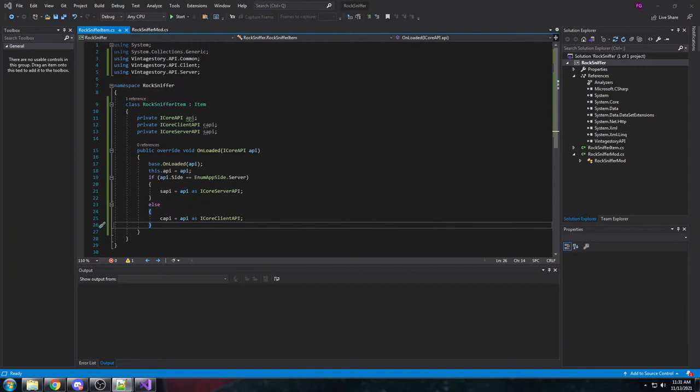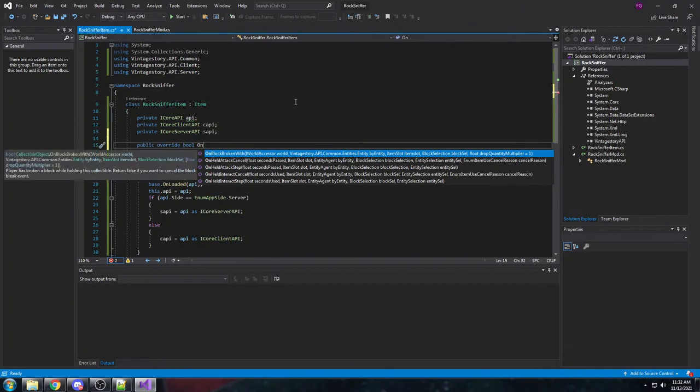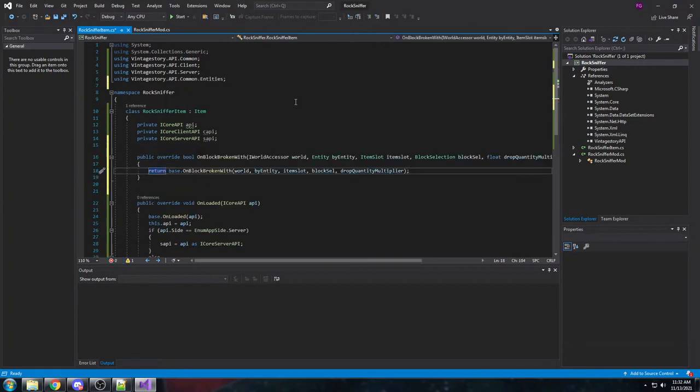So, the next thing we want to do, really the only real one we need to do on this, is override. So that's going to be our bottom. We don't need to worry about that unloaded anymore. So, public override bool on block broken width. Boom. On block broken width. This is an event that is called when the player breaks a block, naturally, in this world by this player using this item slot at this block. So this gives you all of the items that you need to get whatever block it was that was broken.